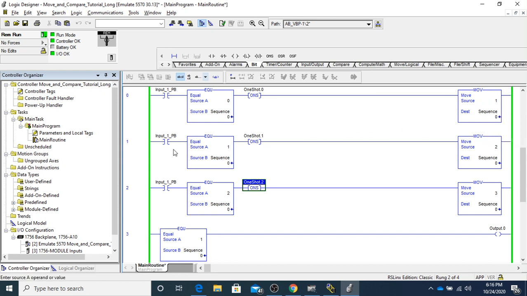Okay? And then it's going to move a 1, then this is going to equal, it's going to go to a 2. So what I'm getting at is that this still isn't going to work properly. But my point is now I've got these things in front of there to where you know that it's moving, but it's still going to go to a 3. So I'm going to go ahead and toggle this, and it's going to go to sequence 3, but it's having to go through 1 and 2 before it gets to 3.